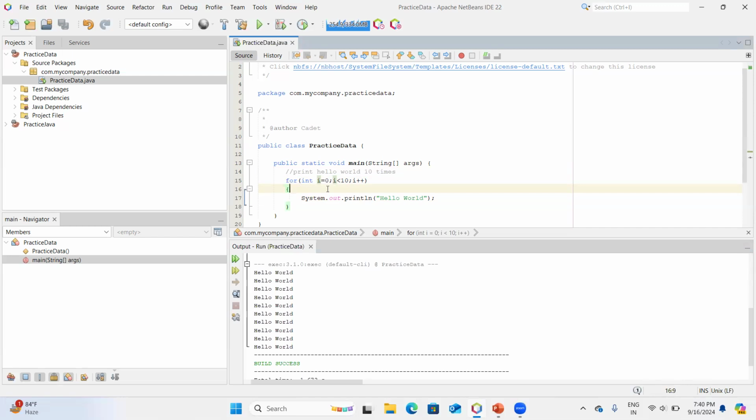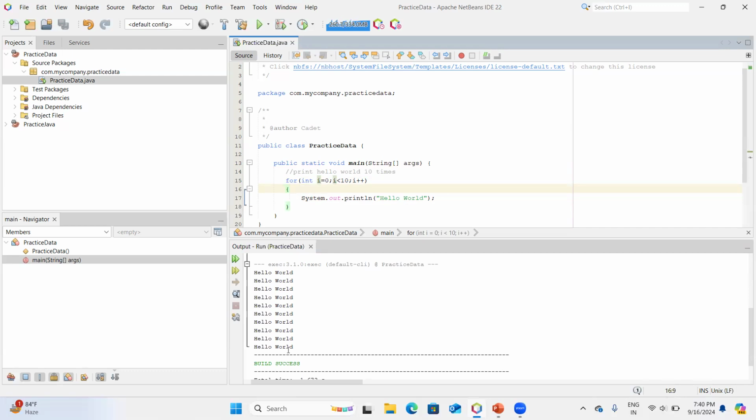Whenever the i value is less than 10, the loop will execute. When the i value reaches 10, it will see that 10 is not less than 10, so it will come out of our loop. That's why hello world is printed for i from 0 to 9, that is, 10 times.